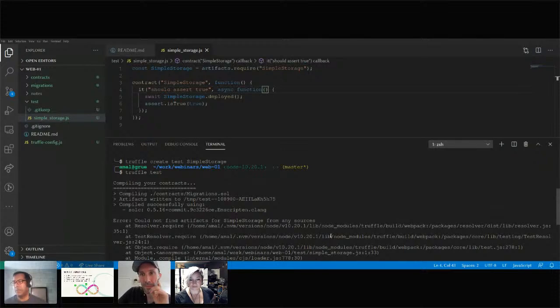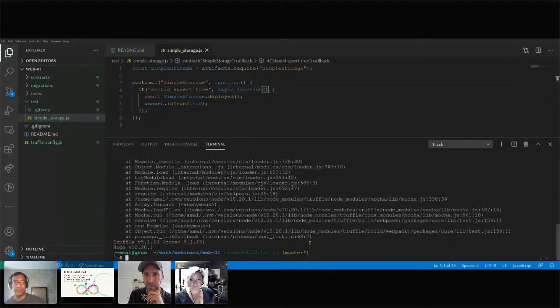But this is where I like to, when I'm learning something new, I like to go about it in this way. Some very small changes, try to run it and see what the system says. And here we can see it's trying to compile, it compiles the migrations contract, and then it errors out because it couldn't find simple storage, which is fine, right? We didn't create that. So let's add this contract to our system. And we use the Truffle command line for that. truffle create contract.